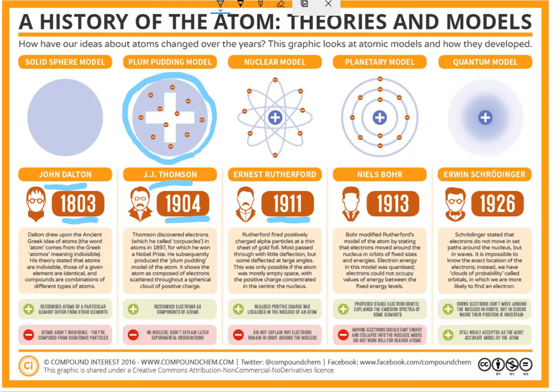This is one that we often use still to describe where electrons might be in an atom, and we still teach it in a lot of classes. The idea is that we have, like Rutherford's atom, a nucleus in the center surrounded by electrons. The difference is that the electrons in the Bohr model have discrete orbits at distances further and further away from the nucleus that the electron can be in.